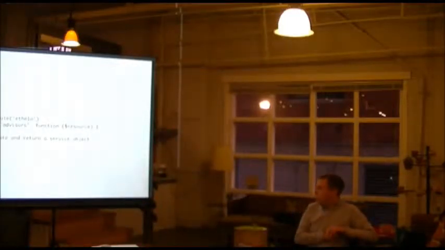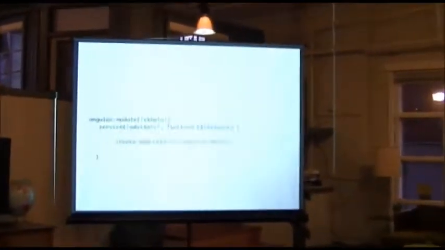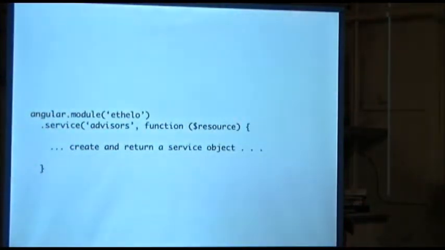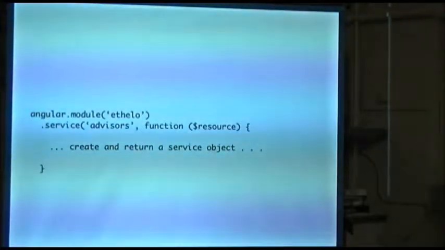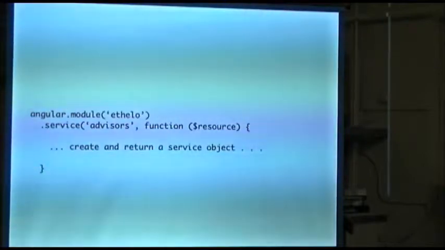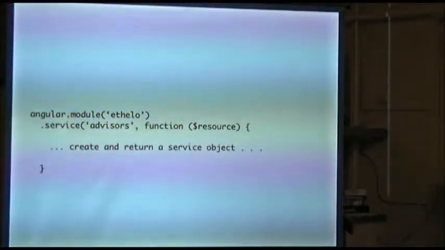So we're going to have an Angular module, which is called Othello, which is a client name. All of our controllers and services we build are going to go in there. Our service is called Advisors, and we are providing a factory function that asks for the $resource service, which is a built-in Angular service. This uses Angular's dependency injection framework, where the name of your parameter in your factory function tells Angular what to insert there. So it sees that this parameter is called $resource, and it's going to hand this function the $resource object when it runs to create our service.